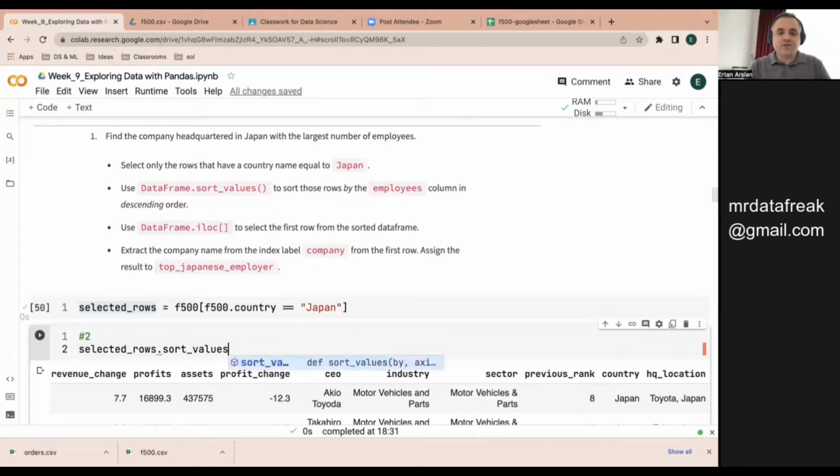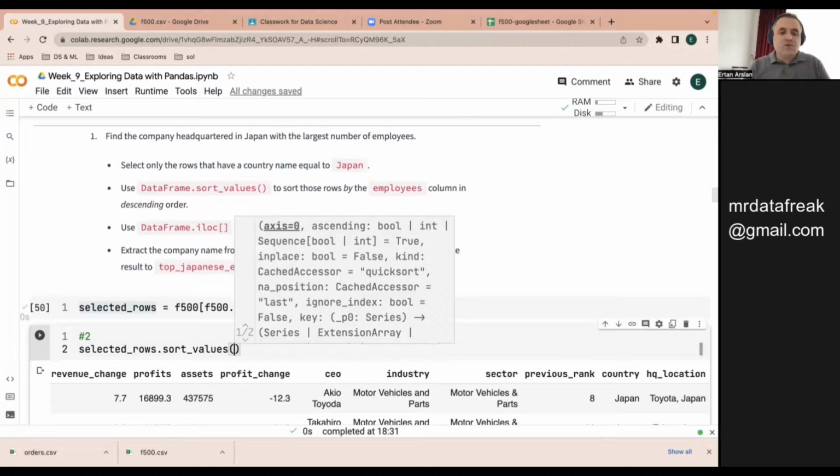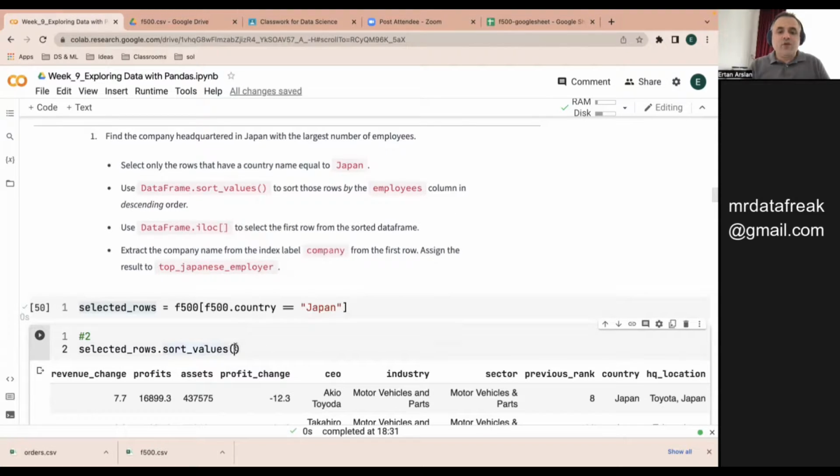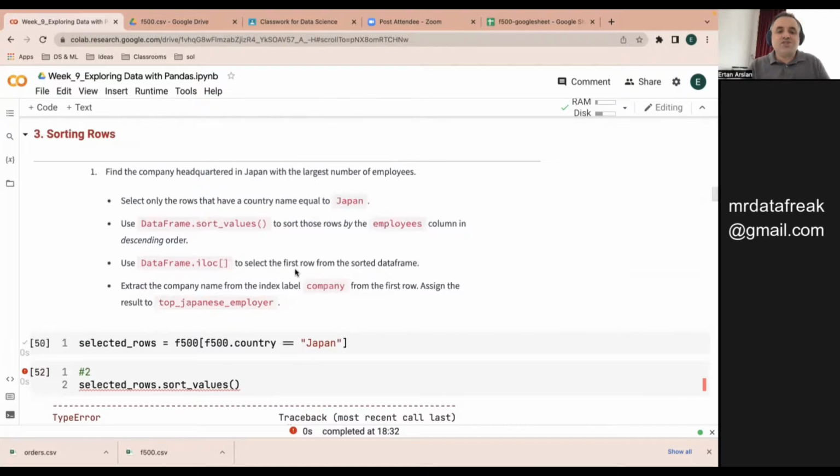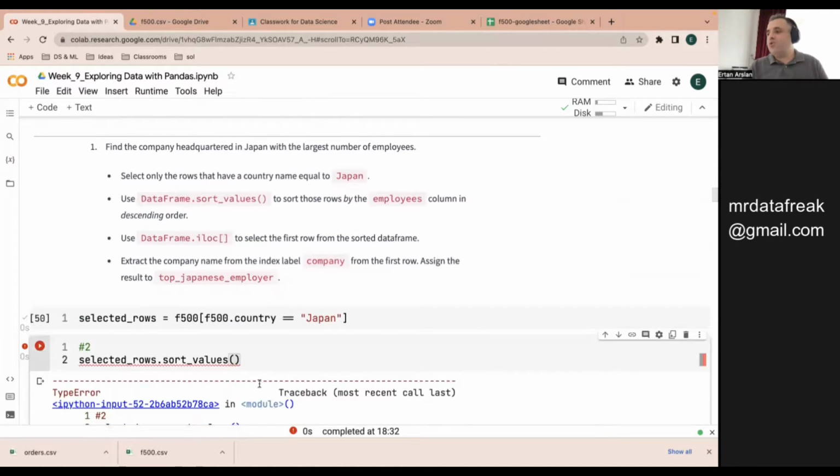Okay, so when you sort values, I need to mention here the row name, and in this case, what are we looking at? Yeah, employees, right? Number of employees.